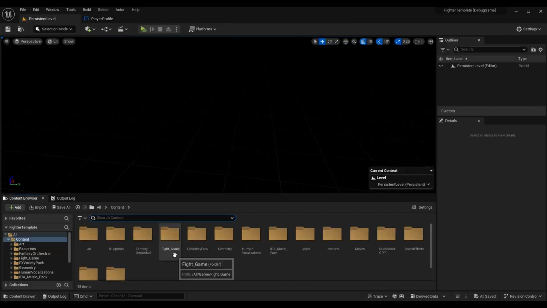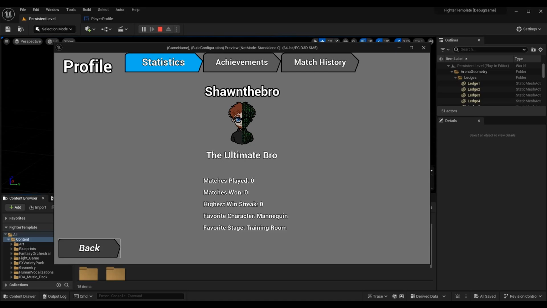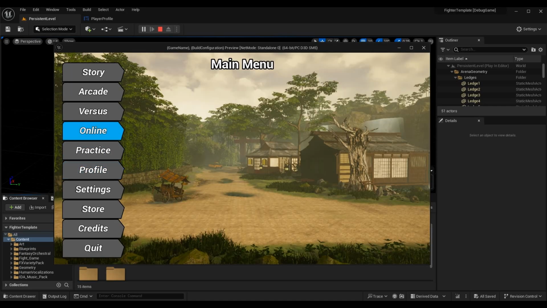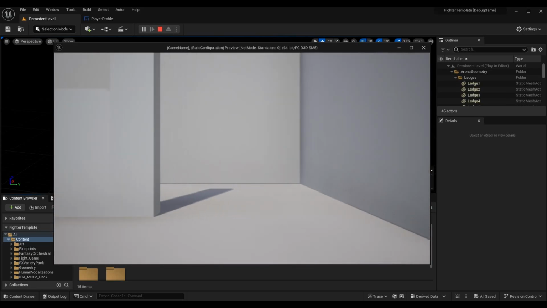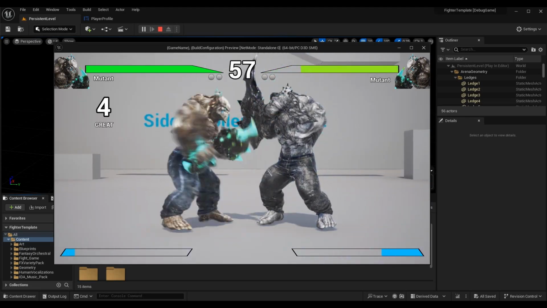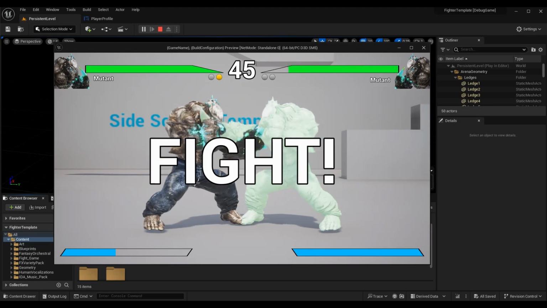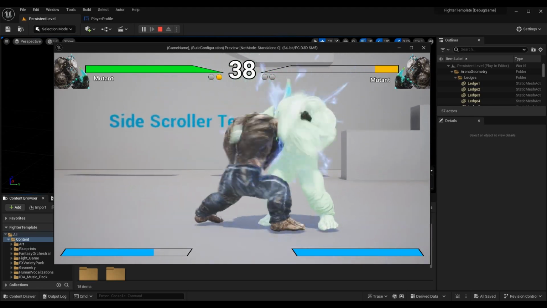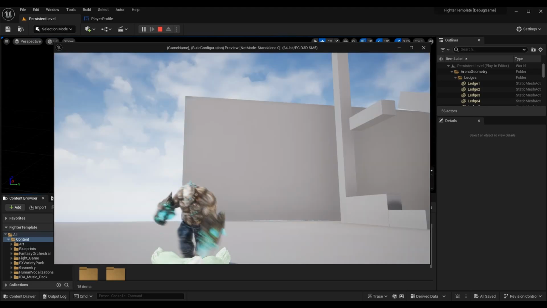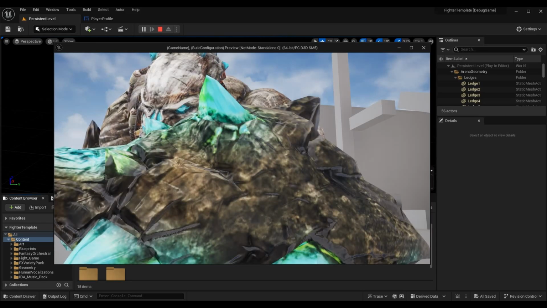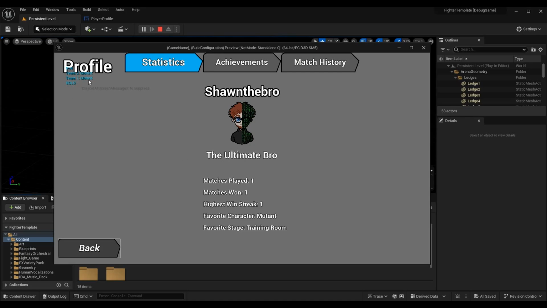And there you go. If we are to play our game again, when we go to profile, nothing's going to print because there's no elements added to the array yet. But if we were to play a match, now at this point we've won the match. Match 1 is called. So when we come to our versus end pop-up here, we can then navigate to main menu, scroll down to profile, and you'll see that the data is printing.